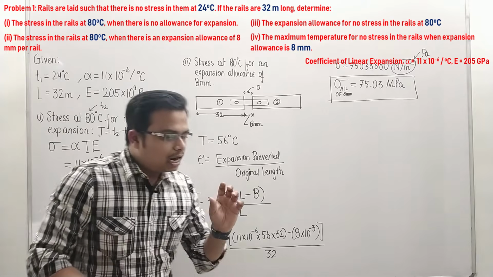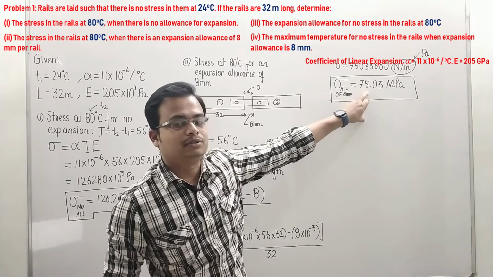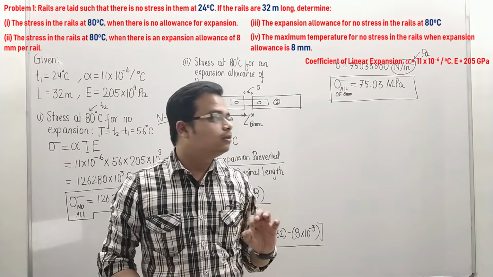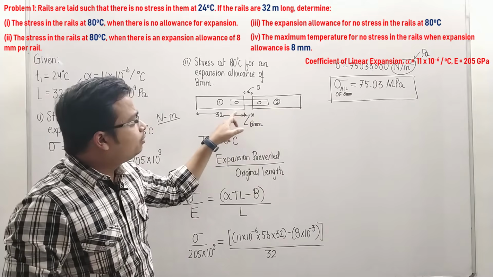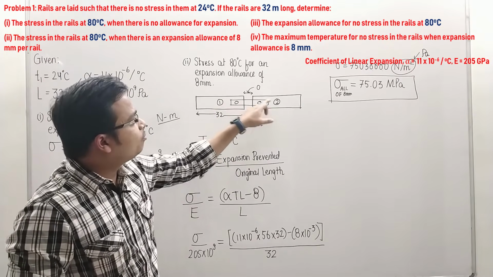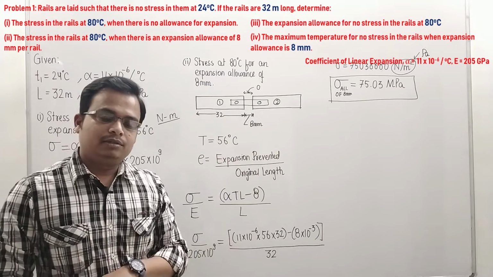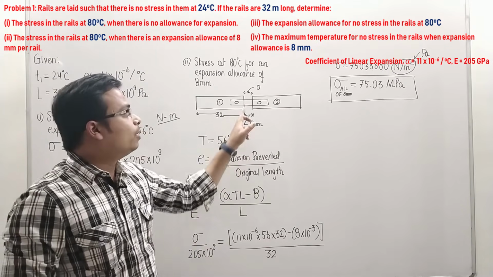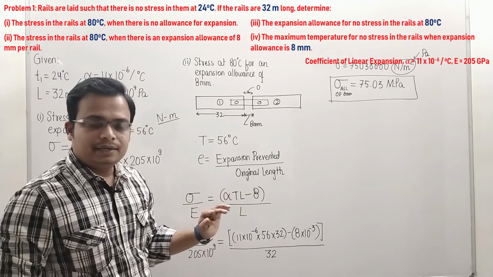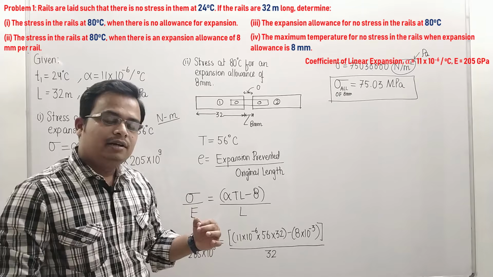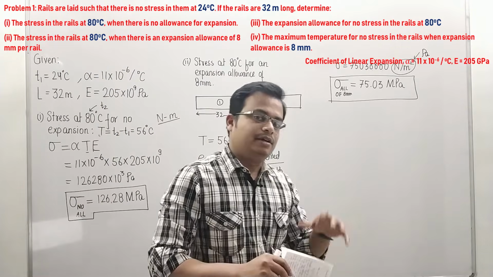If you allow some expansion to take place, in that case, the thermal stresses would get reduced. That is why you must have seen this railway tracks or the rails connected to each other, consecutive rails are connected with the help of a plate, and there is always some gap kept in between, and that is the allowance. Right? Now you know the answer. Why is there allowance? Allowance is in order to compensate for the expansion taking place in the summer season. Let's say when the temperature is very, very high.